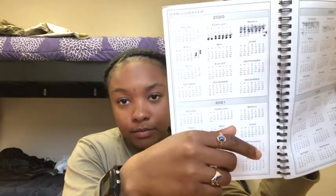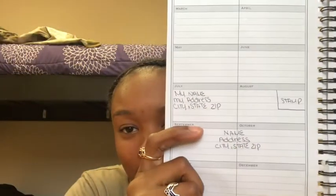Calendar. So this is the notebook that I had at BMT. I had 2 notebooks because I journaled in this one. Here's my calendar. If you want, you can get a bigger one that actually shows stuff and not just real tiny. But definitely have some form of calendar to count how many days you have left. And then I also had how to properly address an envelope in here in case I forgot, because I hadn't done that in so long. And then I had everybody's information right here, their names, phone numbers, and their addresses, which came in handy. It did, I recall.